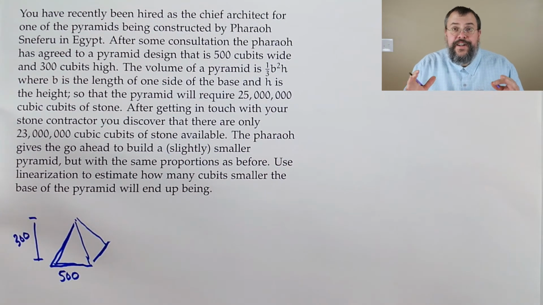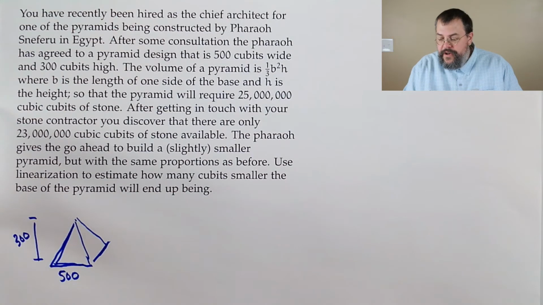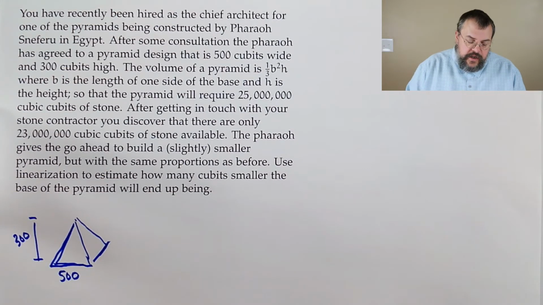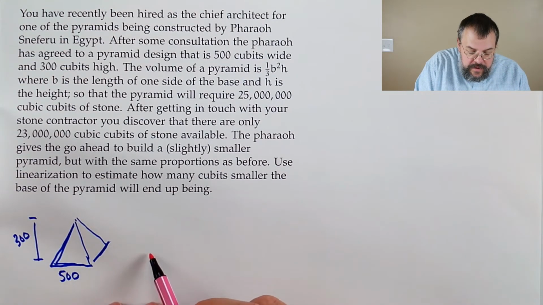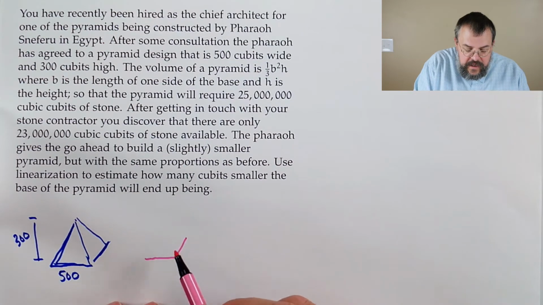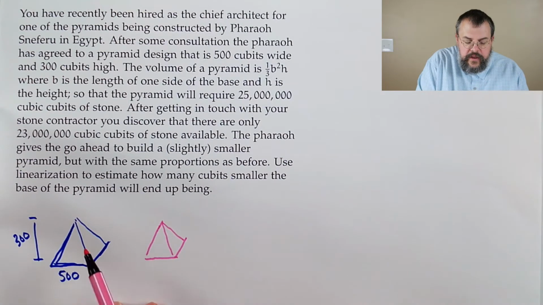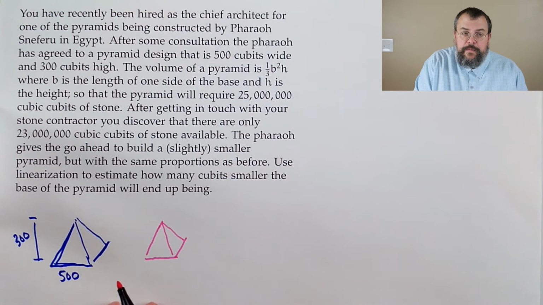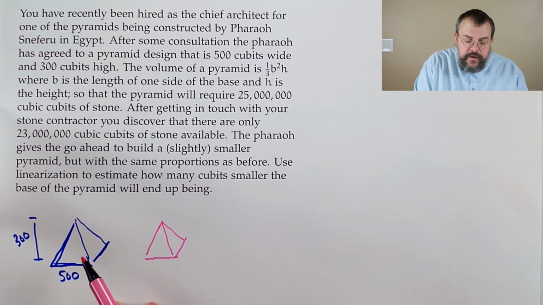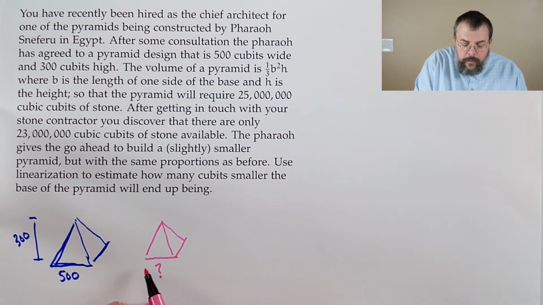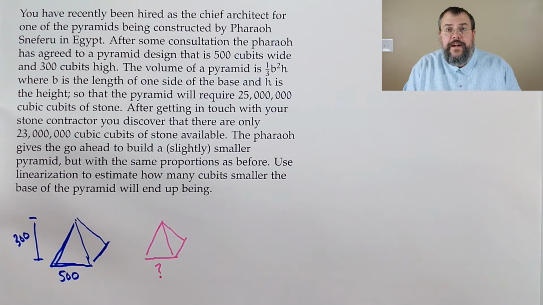Now, there's not enough material. We're short. So if we're short, we have to make changes. And so the changes here are going to be, it's a smaller pyramid, but it's like you hit reduce on a photocopy machine. So other than the size, the proportions are the same. So similar proportions, different size. So our goal here is to say, well, what's happening? In particular, we want to get an estimate for what's the size of the base. So, we're laying our foundation. We need to know how big our base is.